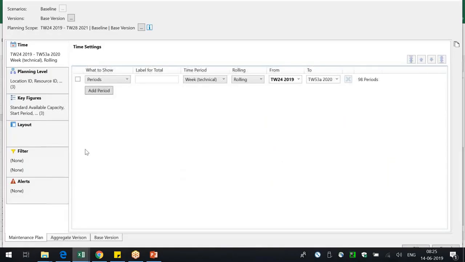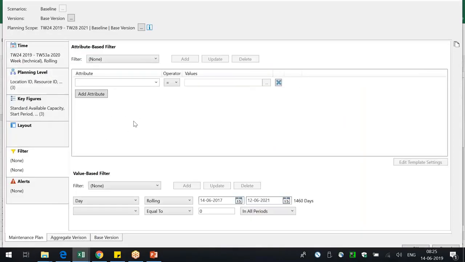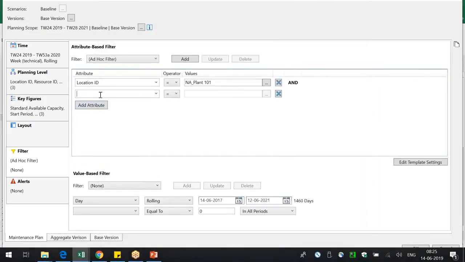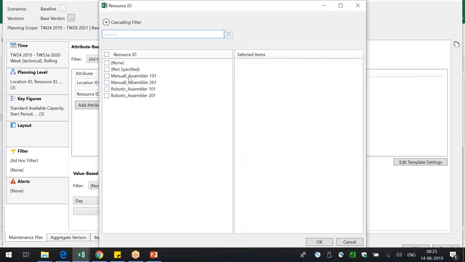Let me just filter down and keep our planning area. Nice. So location ID. Let's just focus only on NA plant 101, and then resource ID is maintenance job, manual assembler, right?